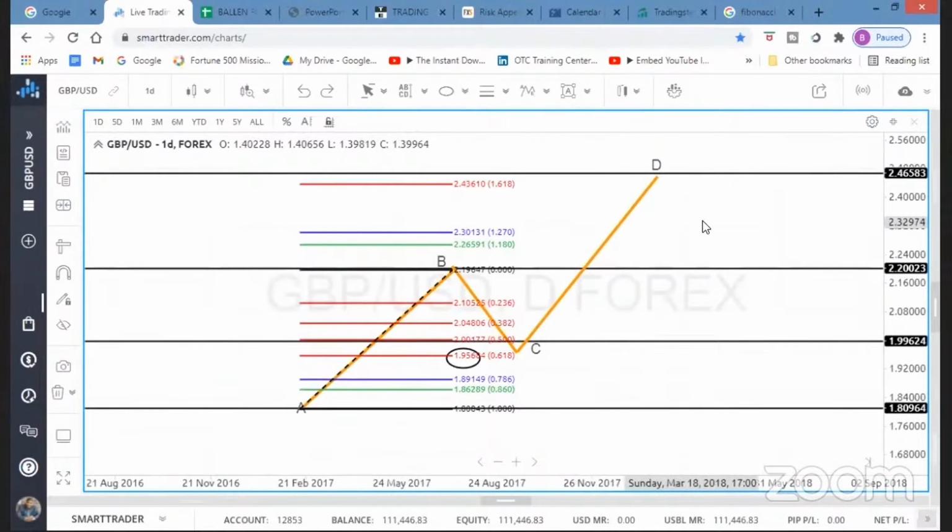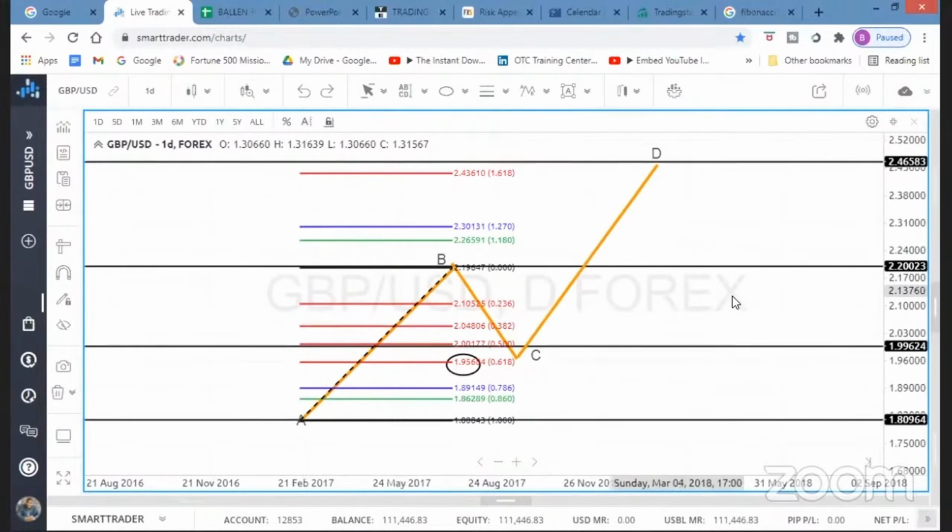But the way we use this is that based on the math, and the tool does it for you, based on how much the market takes back after the initial A to B move, we can project how far it's gonna go. Say that again. Based on how far the market pulls back or retraces, we can project the potential in regards to how far the market's going to travel. It helps us with our direction, where to get in, where to get out.